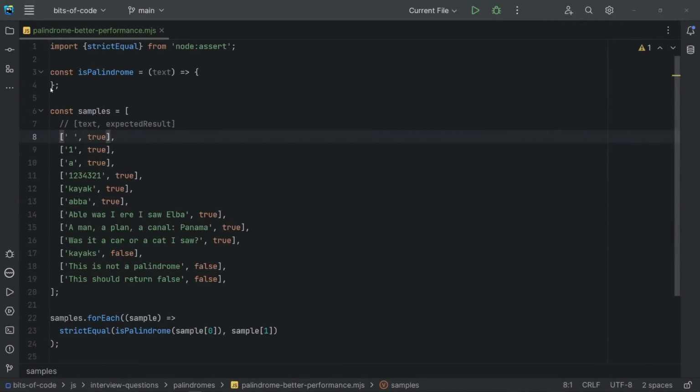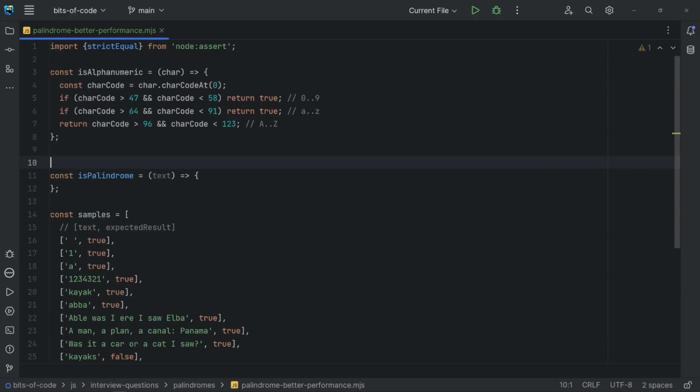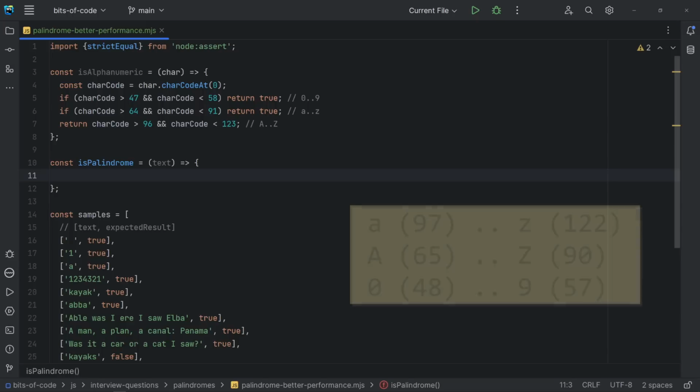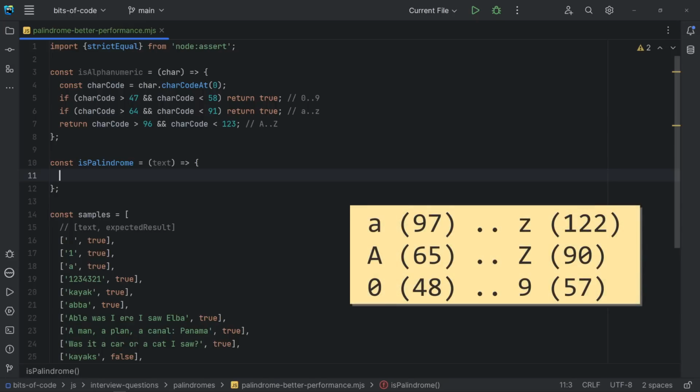In our next approach, we won't use built-in functions. Instead, we are going to use a while loop to compare only alphanumeric characters, ignoring the others. For that, we need to create a support function. Here, we are using the ASCII codes to check if the character is a letter or a digit. As we haven't yet converted the string to lowercase, we need to check the character against lower and uppercase.